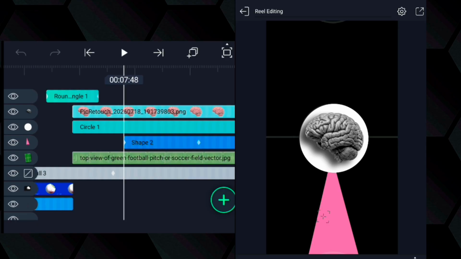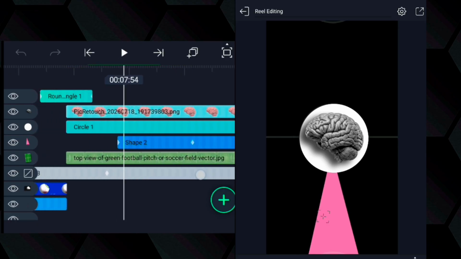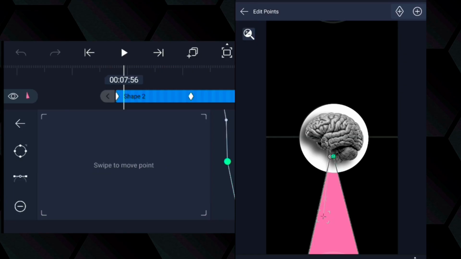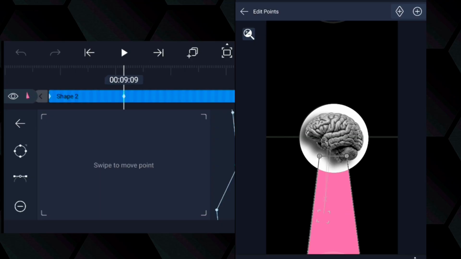You can see the animation here. This looks weird, I know, but you need to add a little more animation here. Again, come to the keyframe.